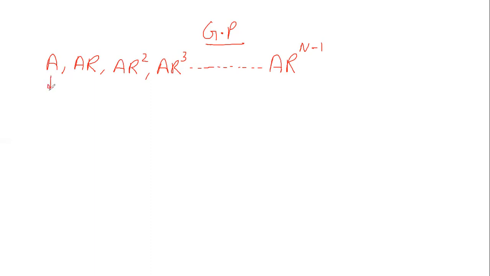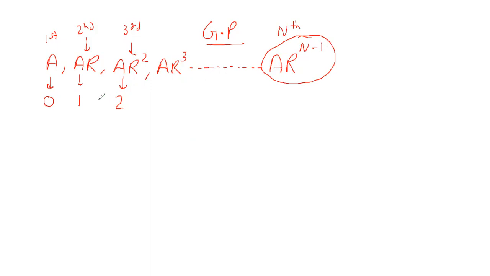With the first term, how many constants? 0. With the second term, how many constants? 1. With the third term, how many constants? 2. So do you realize with every term there is one fewer constant. So with the nth term, there will be one fewer constant and it will be ar to the power n minus 1. Now guys, that's all that you need to know for your geometric progression. That is ar to the power n minus 1. That means you just need to know how to create your general term.